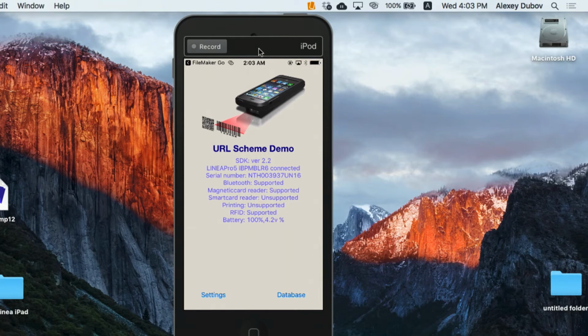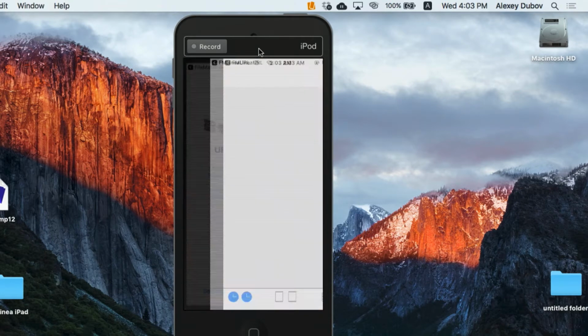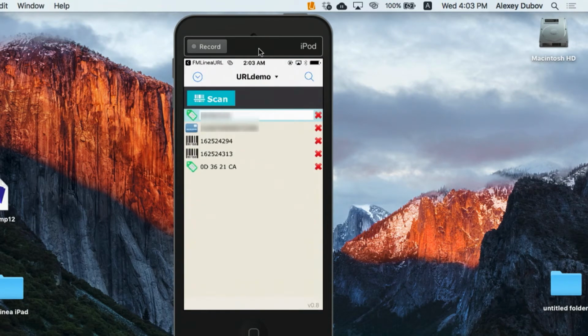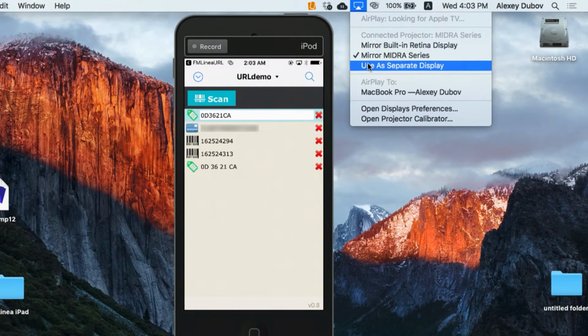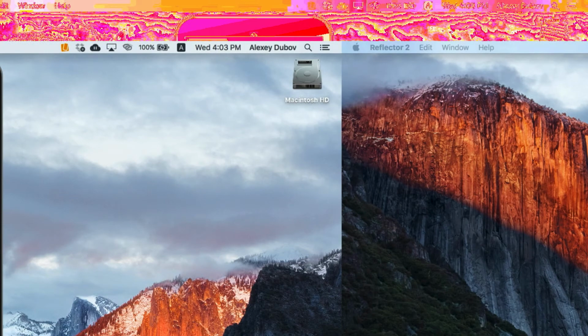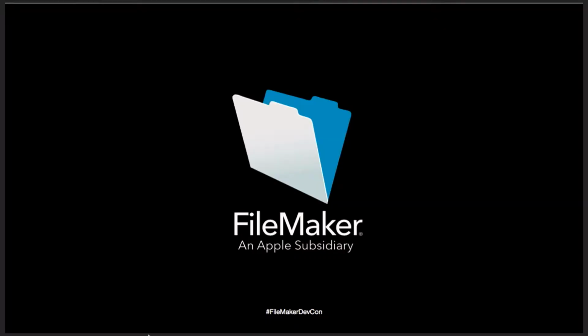Then we can scan an RFID card, so the RFID card number appears on the screen. Oh my God! Wait a minute, I will figure this out.